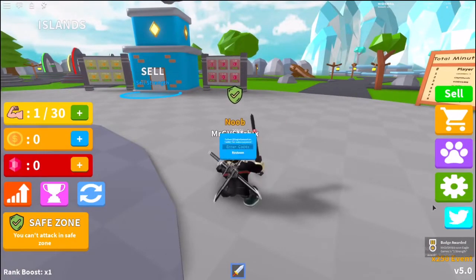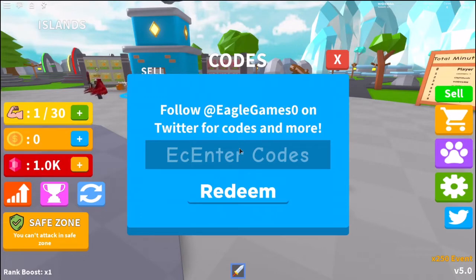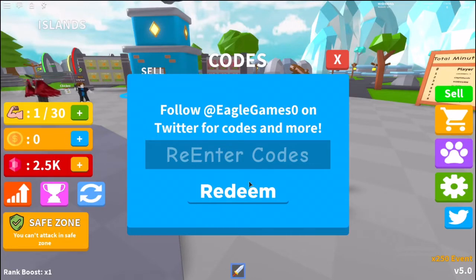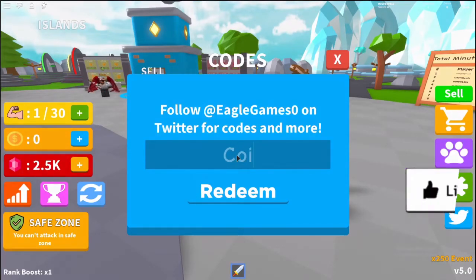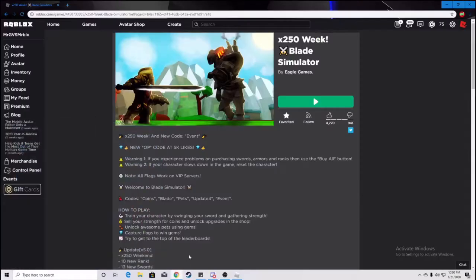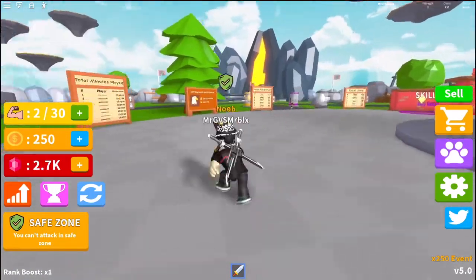Also, I got some codes. Update 4. Event. Whoops. Show A. Boom. Event. That's another. Pretty sure this one is. And here's one, coins. There we go. Hang on. And blade. And pets. Okay, so those are all the codes for the game.